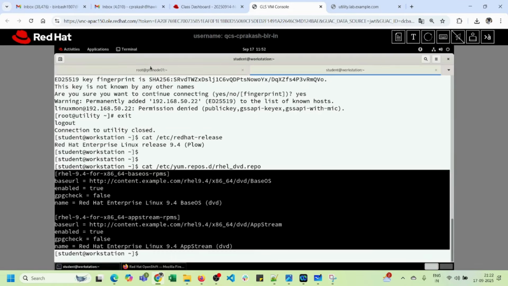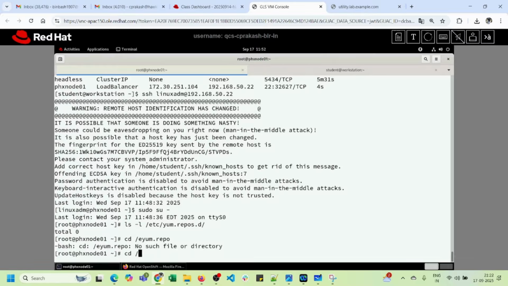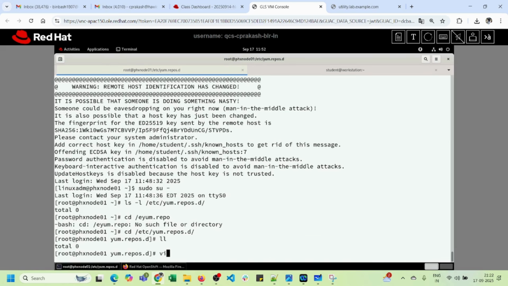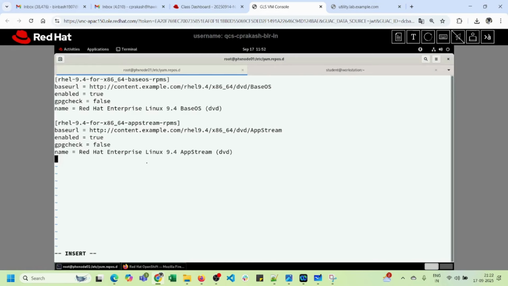You can go here to /etc/yum.repos.d, and you have mrepo.repo, right? And I see vim is also not there. The very first thing I will do is install vim.